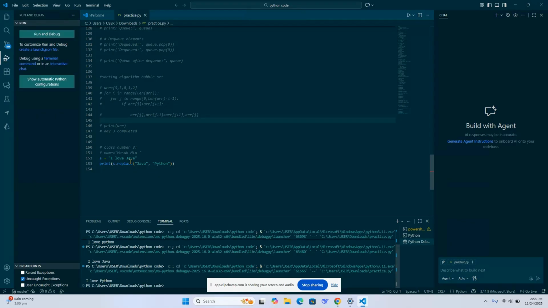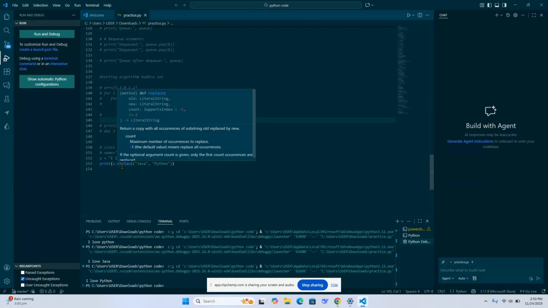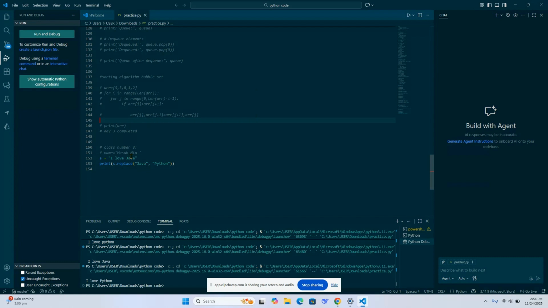Okay, now it works. It will replace the Java part, and here it will print Python. S is the variable.